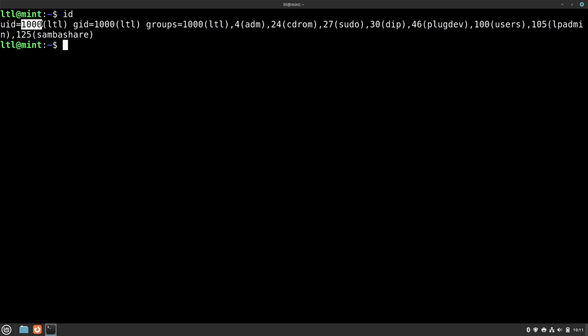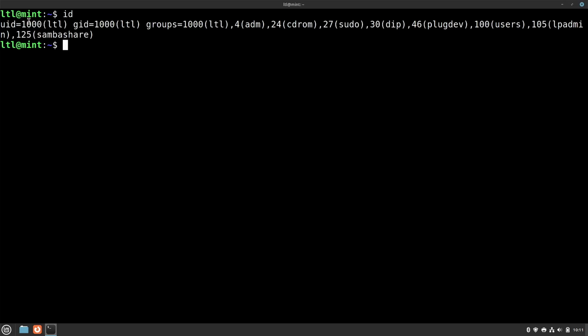And of course, these numbers I'm giving you are by default, and they do vary a little bit between Linux distributions, but the concept is the same. Anything less than 1,000 is going to be system users or system groups. Anything above 1,000 is going to be actual regular users that log into your computer, with 1,000 being the first person, the one that was set up during installation.